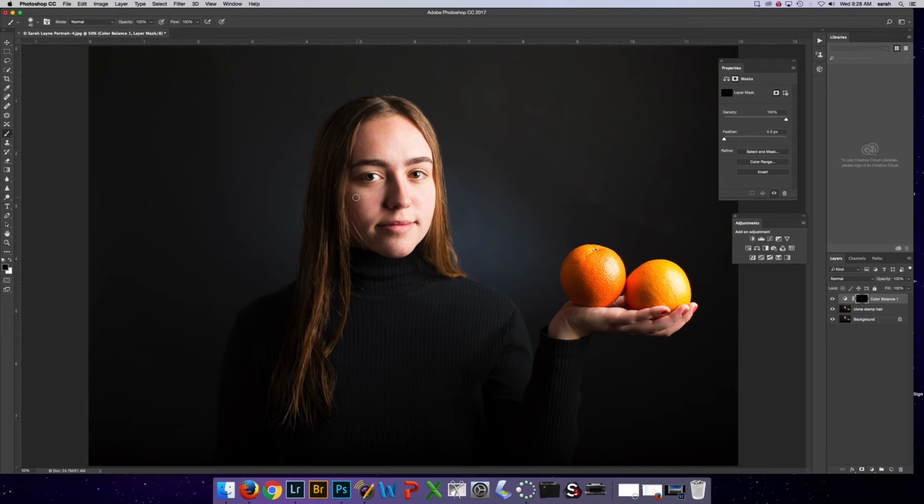Okay, the last thing, if I feel like the edit I did is a little bit too strong, I can fix it. So I can make sure I'm on this layer, and I can take down the opacity or the fill for this layer, and this is in the layer window. Okay, so I can reduce it so it blends in a little bit more. I can also double click this symbol, which will lead me to this properties window if it's not open already, and I can modify it still. So I'll just do it extreme so you can see it. You can see it's still changing and it's just on the areas I painted in. And that is it.